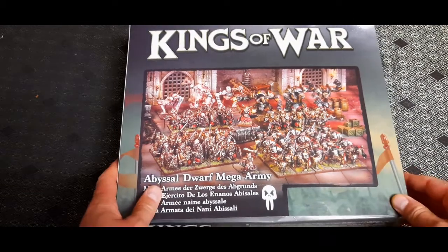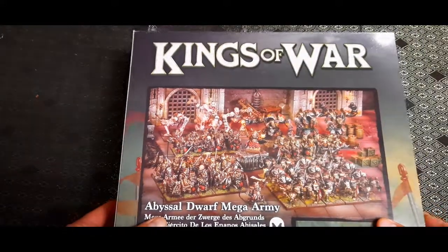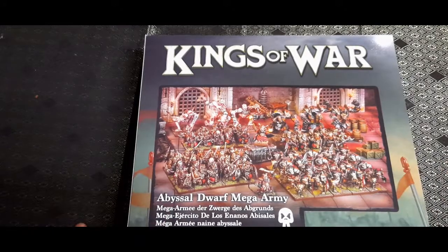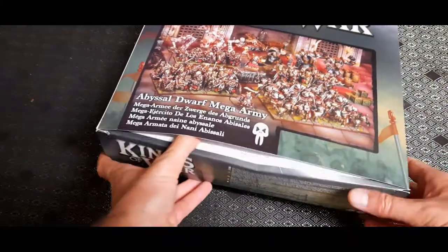So I recently picked this up from Neverboards. I've always been a big fan of the Chaos Dwarfs, my first army I could say for Warhammer Fantasy Battles, so when I saw this I just thought, yep, I've got to have it. Okay, let's open up and see what's inside.